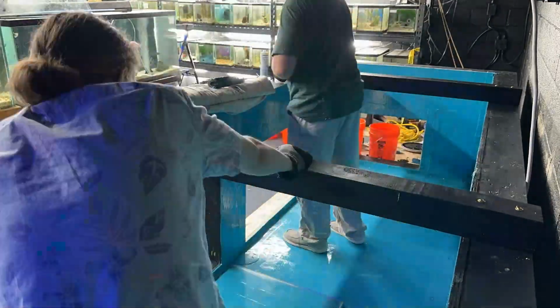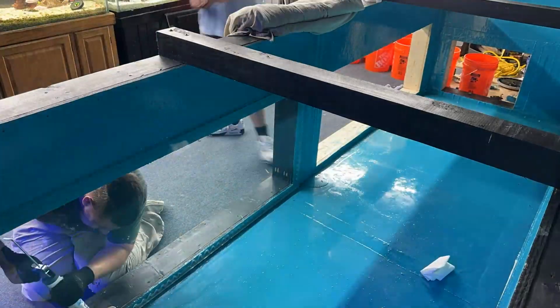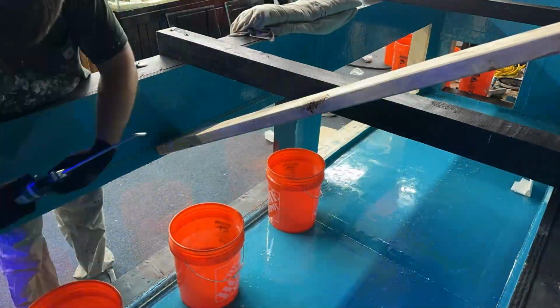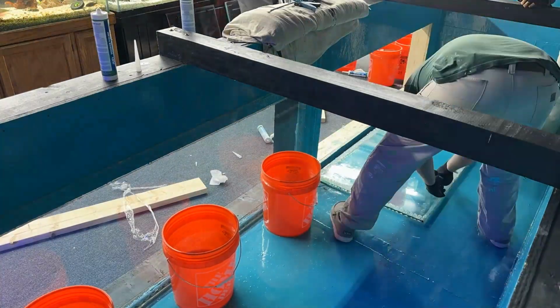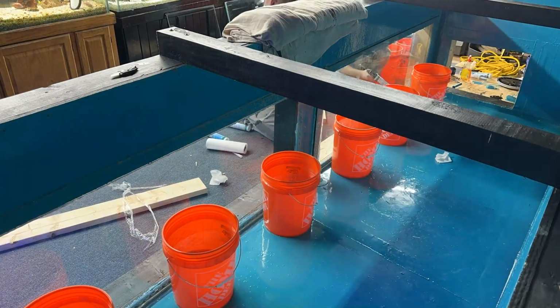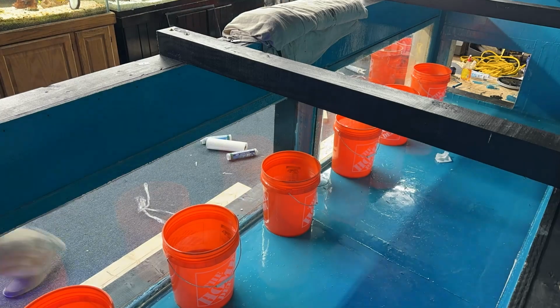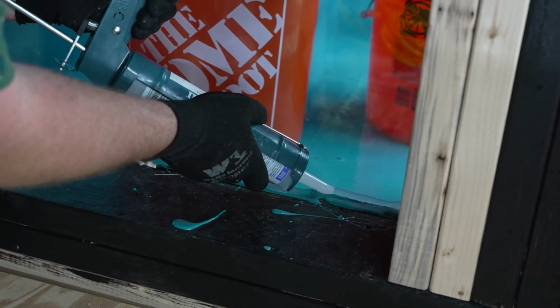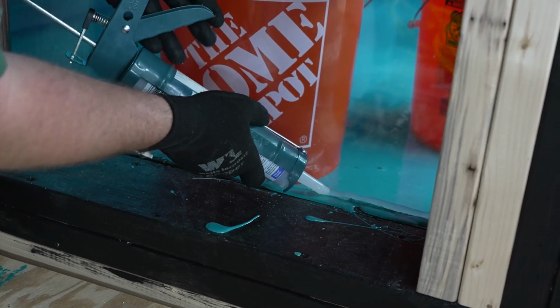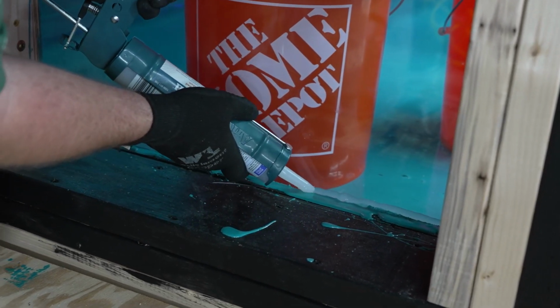We used 5-gallon buckets full of water to give some weight to hold the glass up. You can use any form that you want of bracing. We used some wood bracing. We stood there and held it for a long time. Anything you can possibly think of that won't damage the inside of the tank to help hold those glass panels in place so that they adhere really well and you give that silicone time to dry.